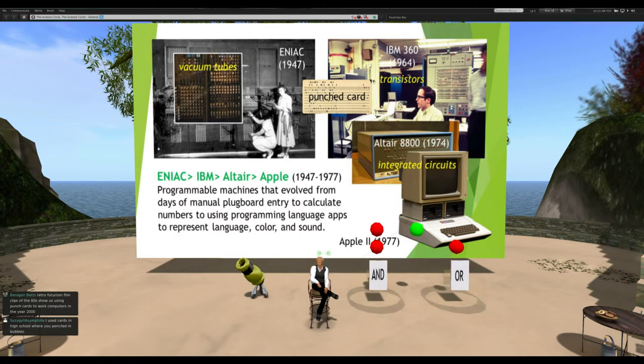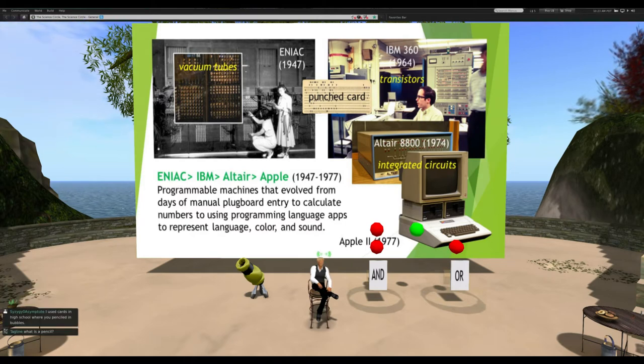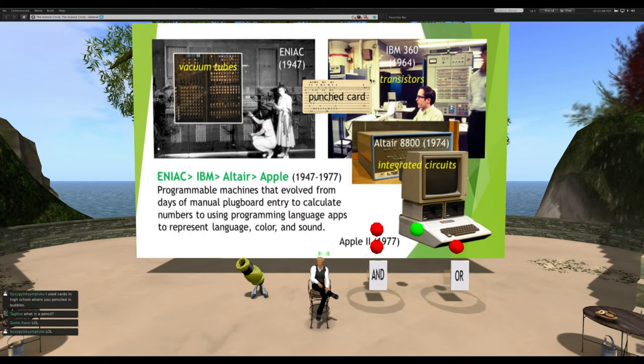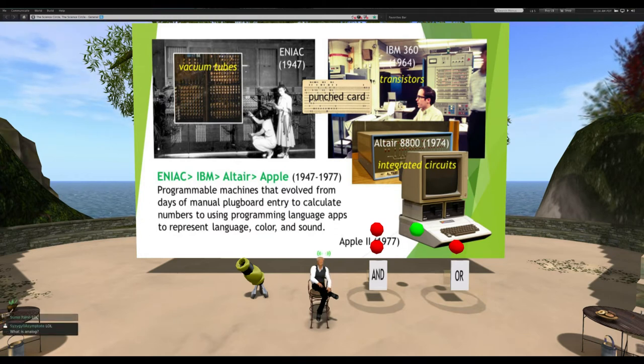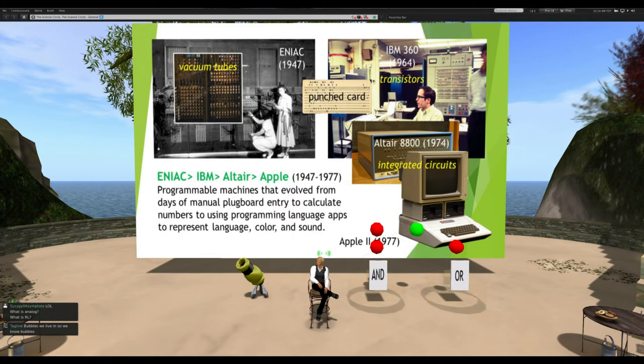Okay, so in any case, a general purpose computer is one that you can program to perform a number of things. And so the first, there was also a version called Colossus in the UK, but in the US, ENIAC, Electronic Numerical Integrator Computer, was the first general purpose computer. And in World War II, it was used to calculate tables of trajectories for shells for battleships and artillery, and also to do a little theoretical work on nuclear weapons.